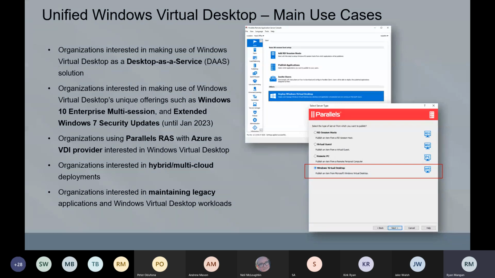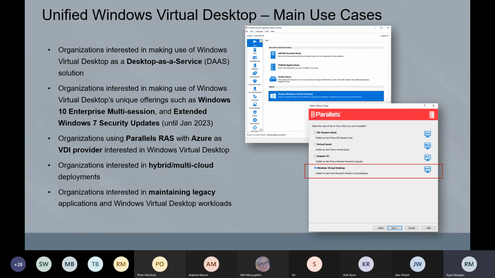And again, there's a big point of maintaining legacy applications. Personally, my opinion of legacy applications, there's no such thing. There's applications on old operating systems and there's applications on new. Legacy is just a bit of a hoax in my view, but that's my opinion and everybody's got one of them.